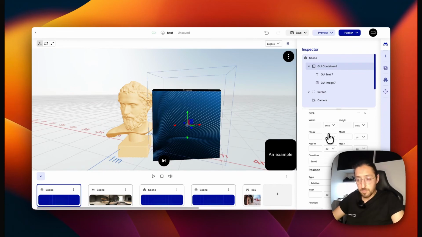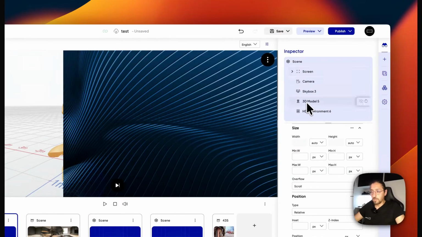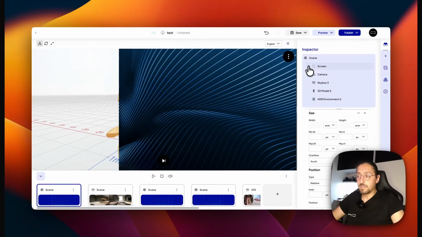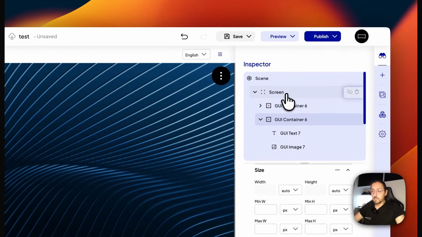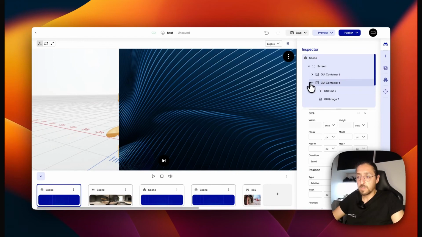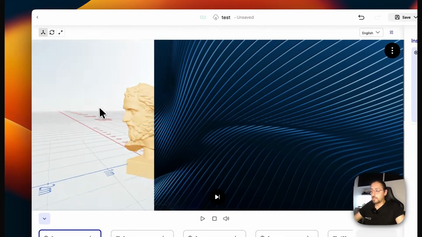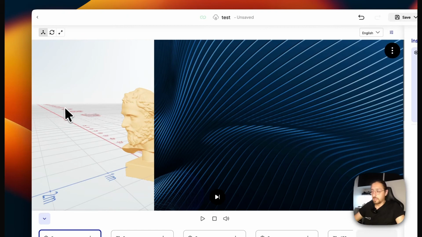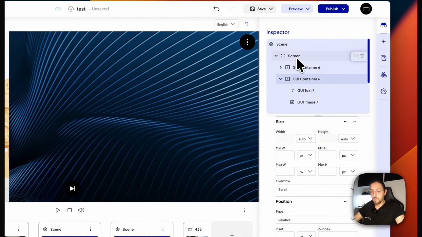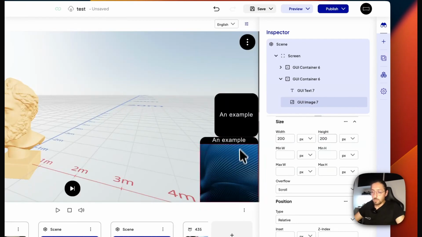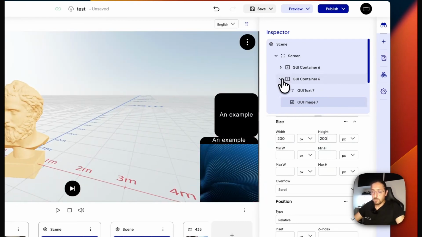You can also play with other parameters, but what I want to show you next is I will drag this container again to the screen, and as you can see, it's way larger on the screen, because the screen takes the containers in pixels. It's not the same real visual size that you see when it's in 3D. So we have to adjust some things. Sometimes it's making the image smaller. For example, I can do like 200, and you can see that now I can see the image in here.